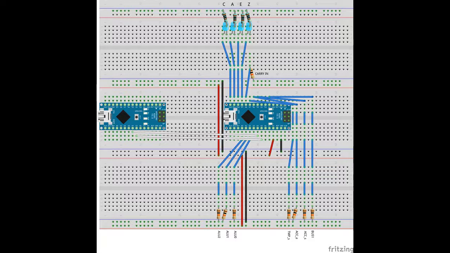Then on top we will have to the right the carry in signal, and the reason why the carry in signal isn't sourced from the bottom of our project board like all the other inputs is because ultimately it's going to come from a different source, which we will see further along in the book. So for now I'm just setting it there.